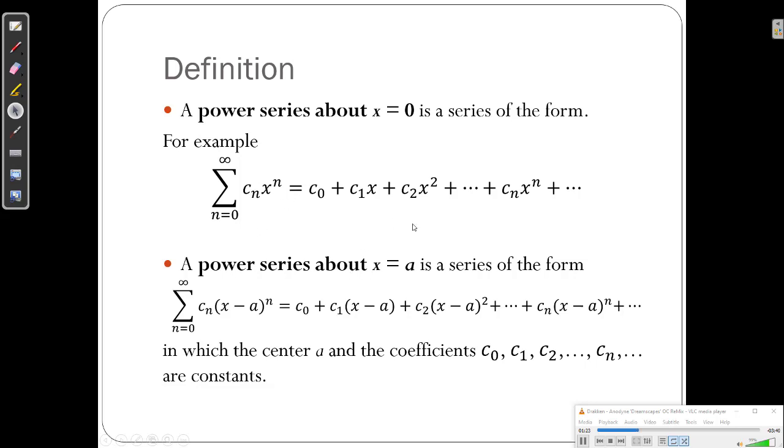A general power series about x equals a is the same kind of looking thing. It's just instead of having x there, it's x minus a. So this formula actually does hold for this one, because if a is 0, you just get x to the n. It just has a formula for constants, and then x minus a raised to the n. Now this is a variable. We'll actually see, depending upon what you input for x, you may or may not achieve convergence of your series. Each coefficient is a constant, but there may be some calculation involved in getting that constant.